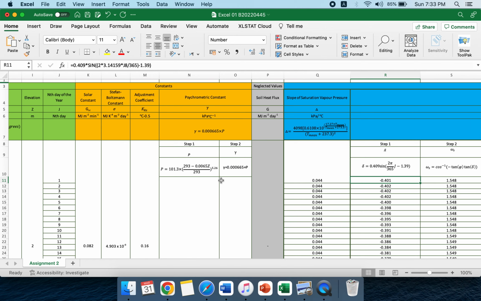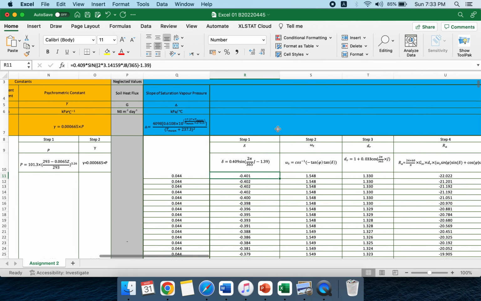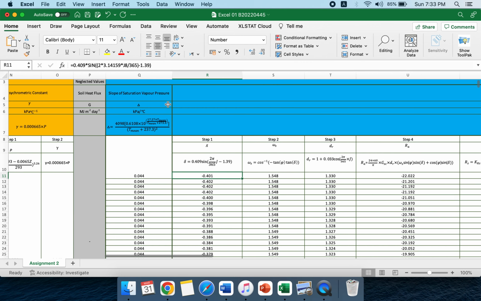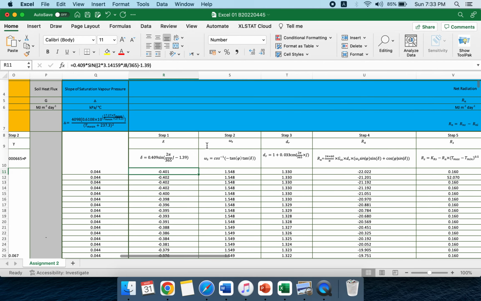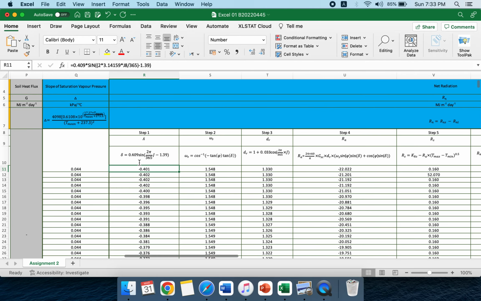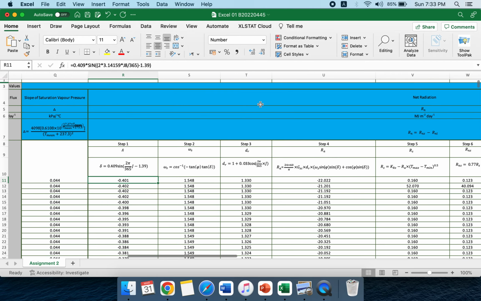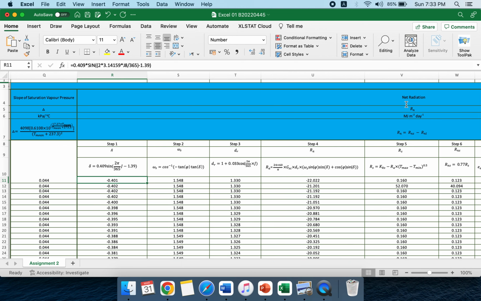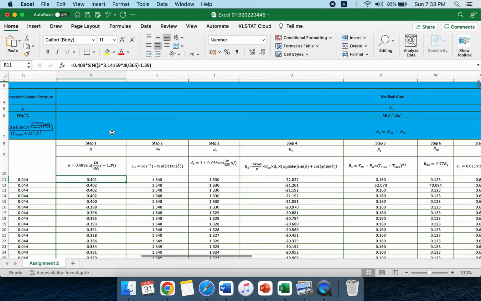What you have to adjust is here. Like this net radiation: in order to evaluate this net radiation, you have to first evaluate this one and then evaluate this one. So that is why I put it here.